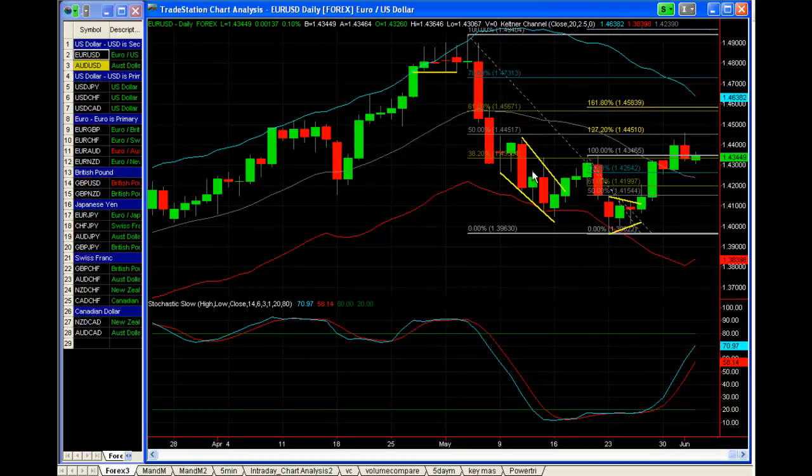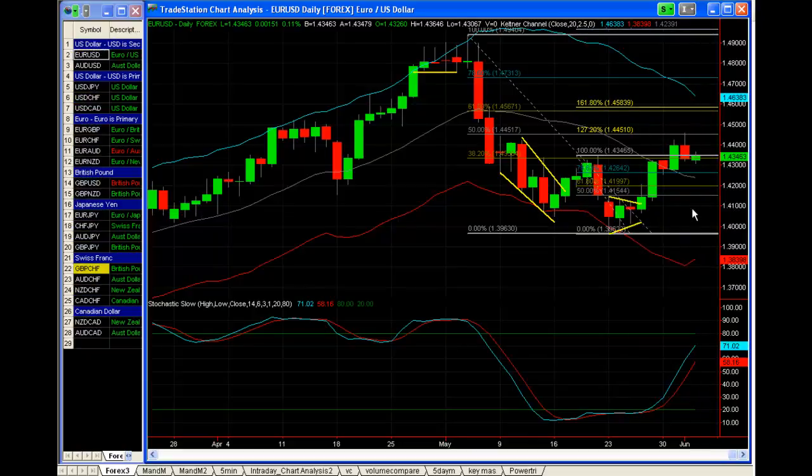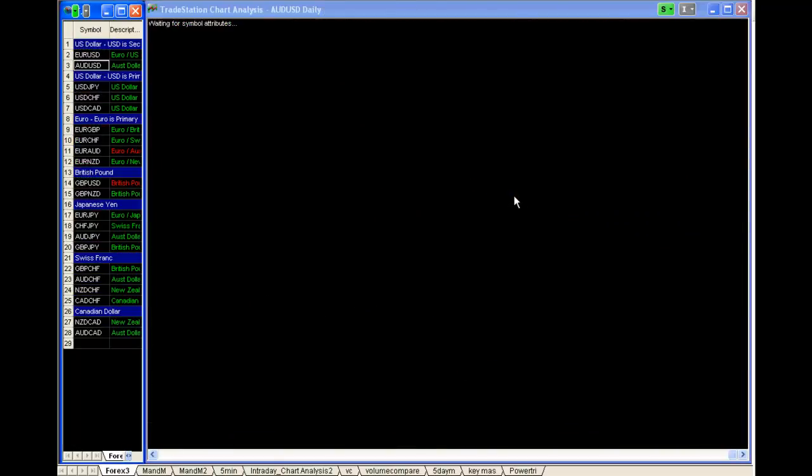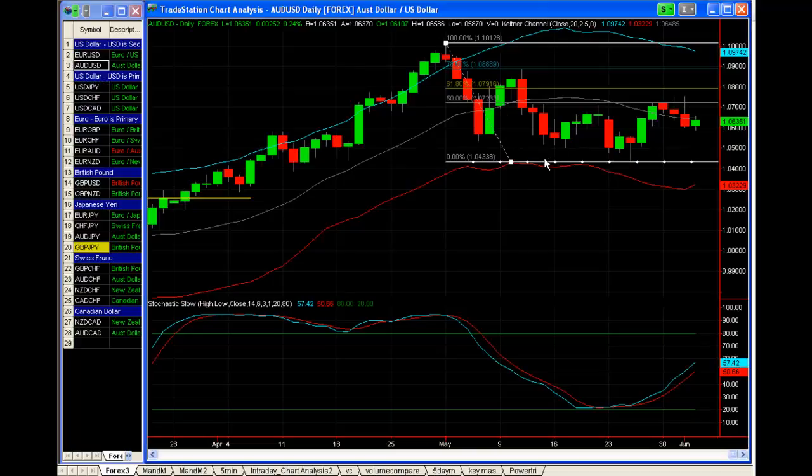So let's look at all the pairs and crosses on the list here. The euro looks like it could be in an inverted head and shoulders, or beginning to develop, I should say. Here's the left shoulder, here's the head. If this forms the right shoulder, it could be an inverted head and shoulders pattern, but we have to wait and see on that one for a little bit. Topside resistance on the short term is 45.67 to 45.84. And on the downside, we have this moving average here to watch as potential support. That is 42.39.